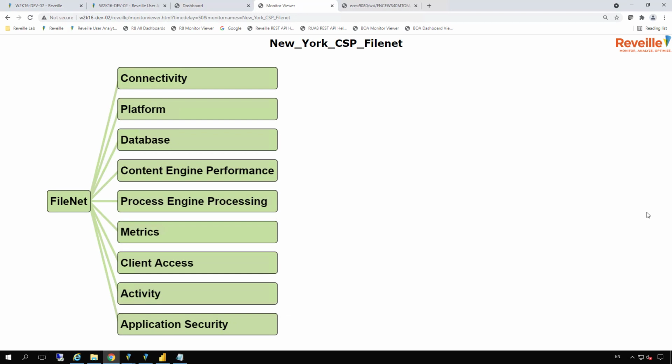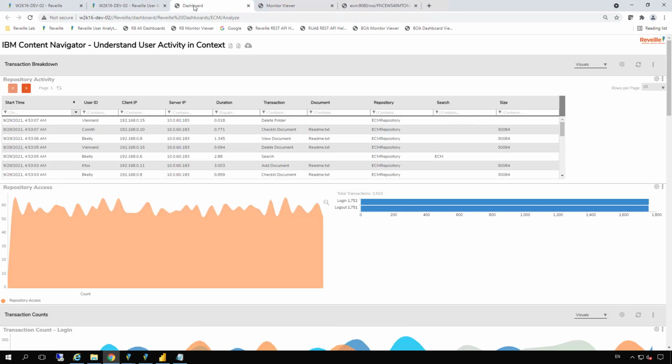Management can also go directly to a monitor or a dashboard view. These show the relevant monitors and dashboards without having to go through the user console. It provides them with quick, simple access. This view could also be placed on a monitor in an organization's office, so all users can see how the system is running. So again, dependent on your role within the organization, Reveille presents you with the relevant information in the most appropriate manner.